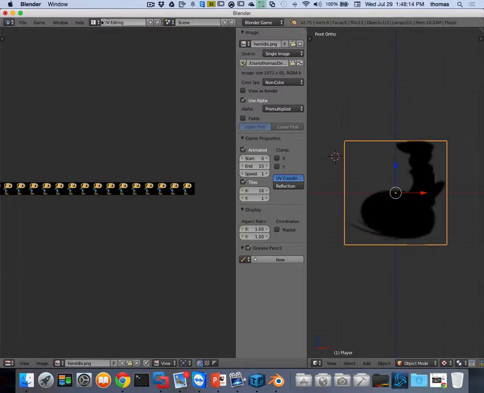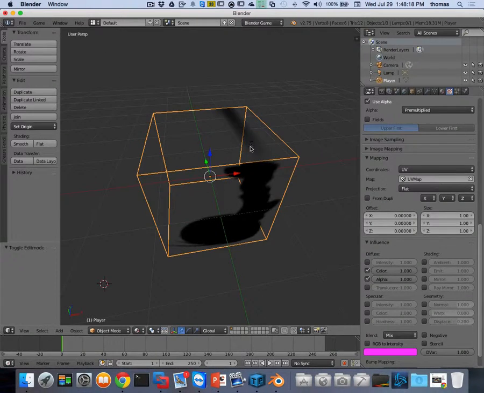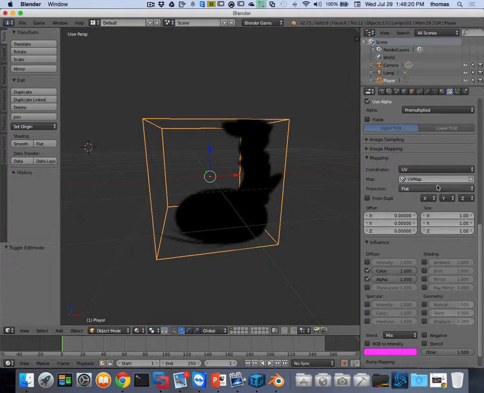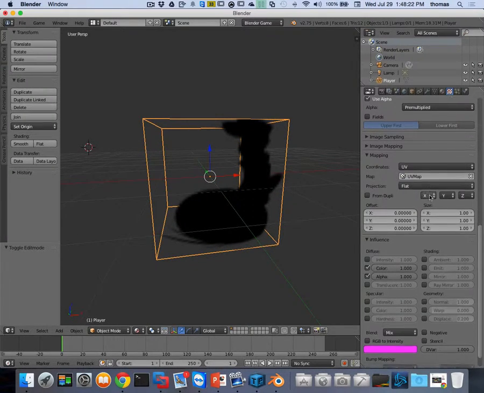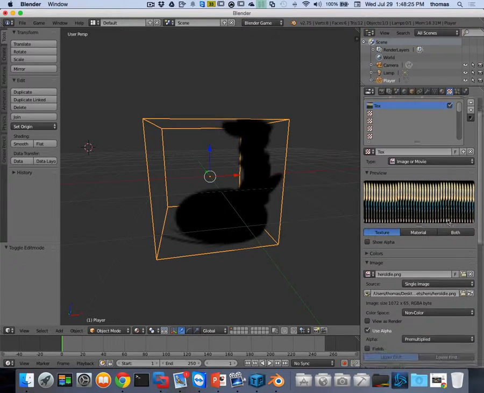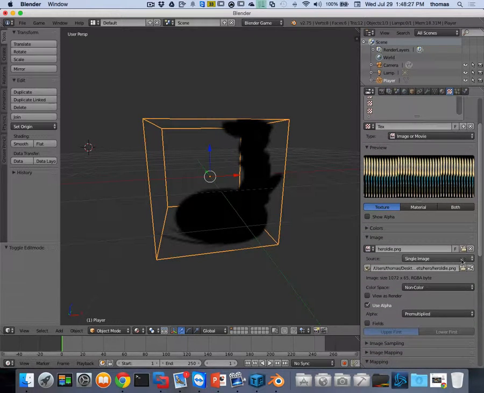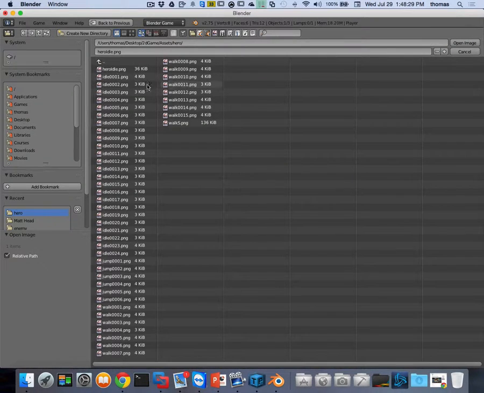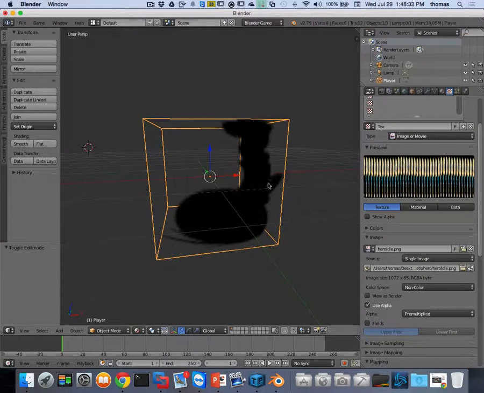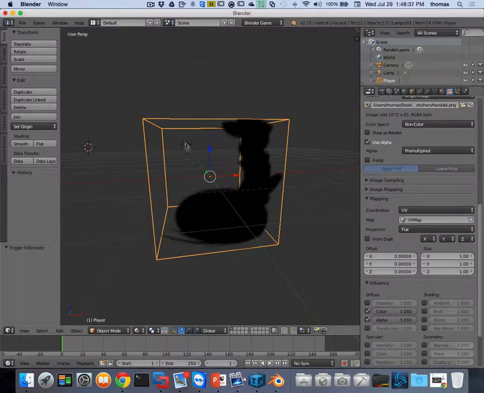I also have to go into my default mode, just because I've changed it. Here's what it looks like right now. And I've got to make sure that what I'm loading up here for my image, my hero idle, is the one I'm going to load. So I'm going to go back and just reload my hero idle animation. Right, so that's right. Okay. Let's go back and flip it.